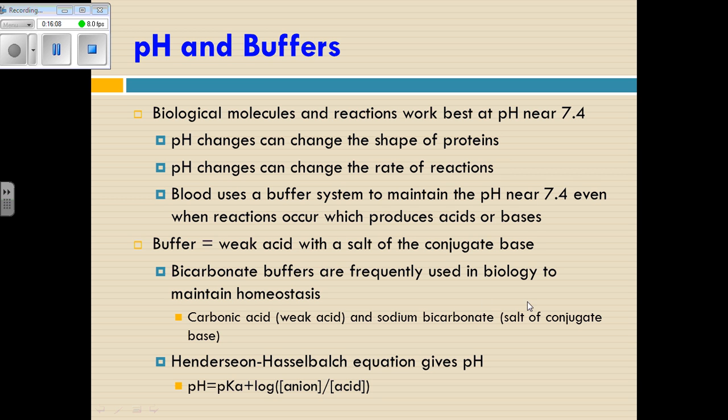The thing about buffers, and what's important for us when we talk about proteins, is what's going on. How much anion do we have? How much acid do we have? Or in the case of bases, how much ammonia do we have versus the positive ammonium ion? So the Henderson-Hasselbalch equation sort of relates this dissociation, this K that we were talking about in the last slide, to the pH. And it sort of lets us know about the charge of things that are going on.